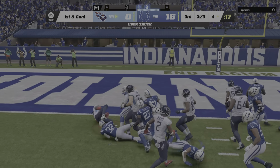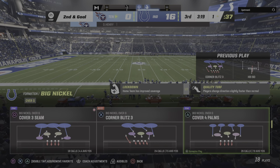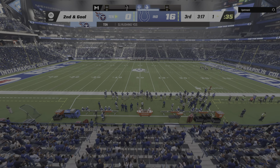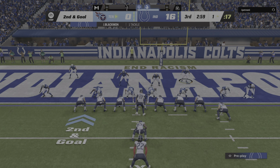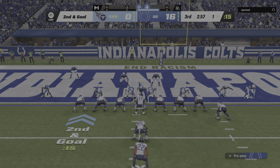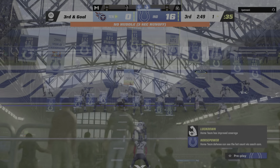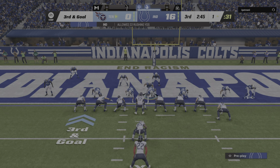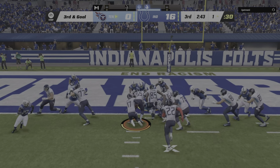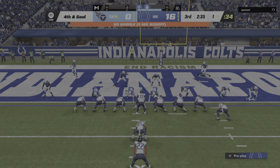Henry going to take this down just short of the goal line. He got 3, but could not get the ball over the chalk. 2nd and goal from the 1. And now a sneak, Tannehill. Looking for a seam, but finding none. He'll get back to the line of scrimmage, and that's it. Tannehill keeps on the sneak. Trying to barrel up in there, but I don't think he got it.